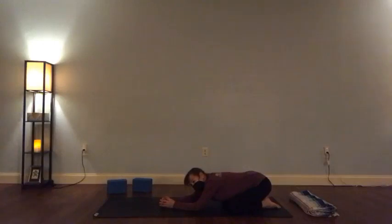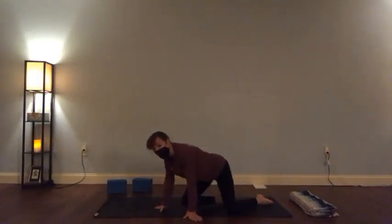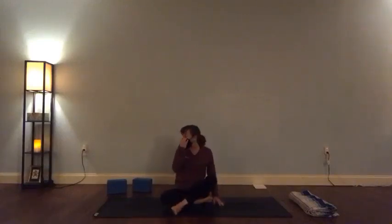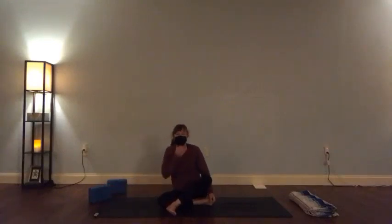And of course, you can leave your arms overhead and soft, or you can bring your arms back down alongside your legs with the palms turning up. But that really changes the feeling of the pose, right? Where your arms are. So be mindful and take care. Don't push through anything. It should feel like a relief for your low back and your hips. Not uncomfortable.